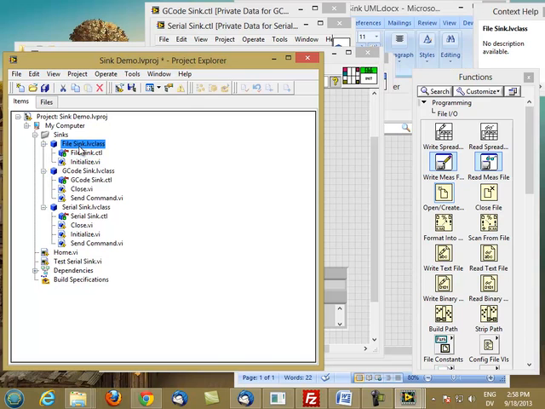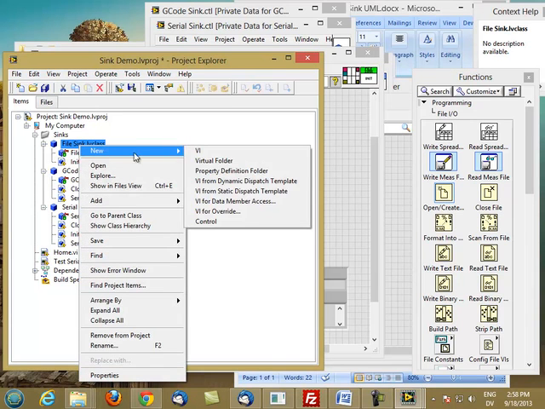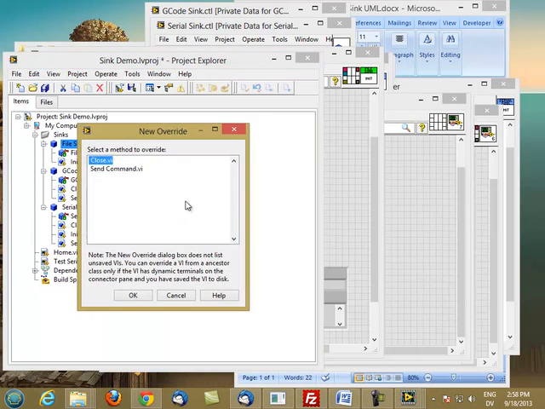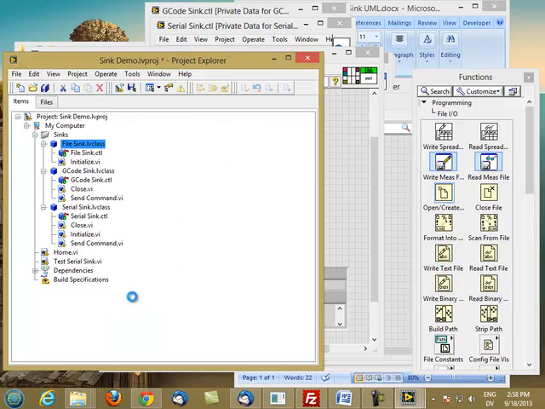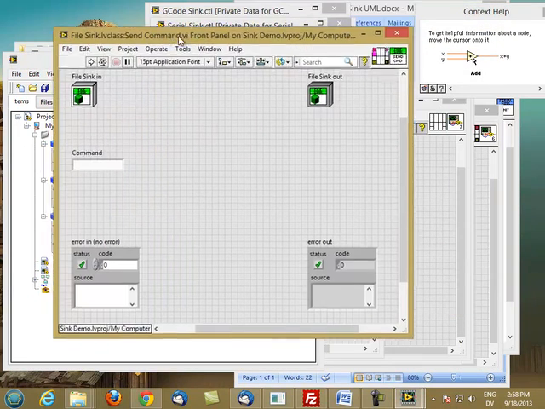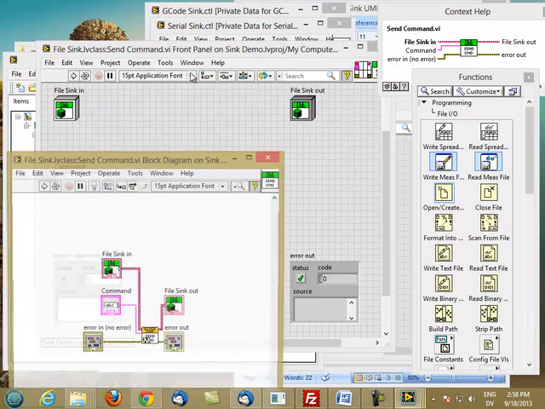Now we're going to overwrite the send command. And show the block diagram.